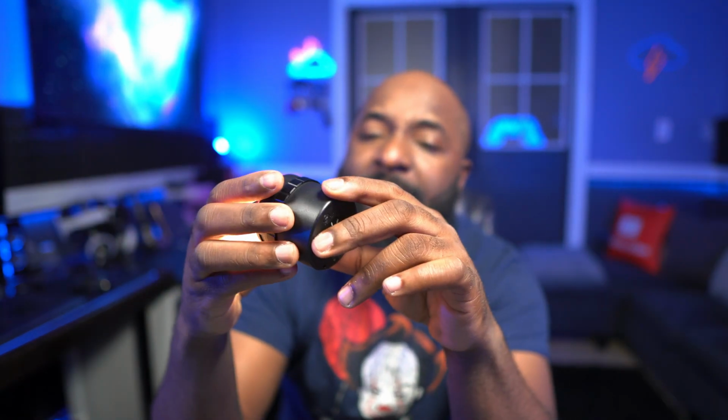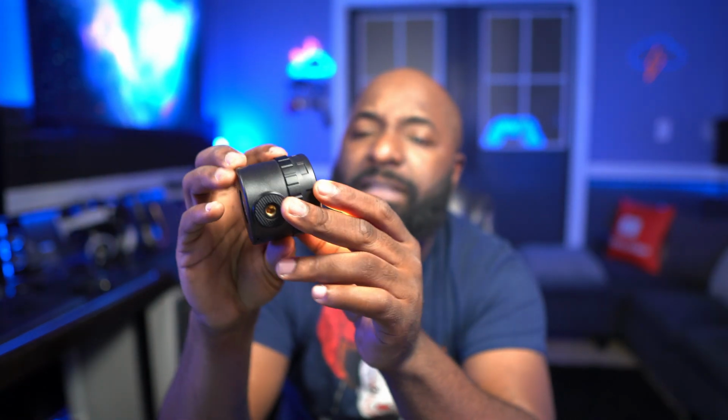Let me see if there's a way to switch it to the RGB. See, maybe if I hold it. No, that turns it off. Maybe a double tap. No, triple tap. Okay, so it looks like there's no way to change it to the RGB mode from the actual light itself. You have to go through the actual app. So let's go ahead and download the app and see what it looks like. See what kind of modes it has for the RGB.